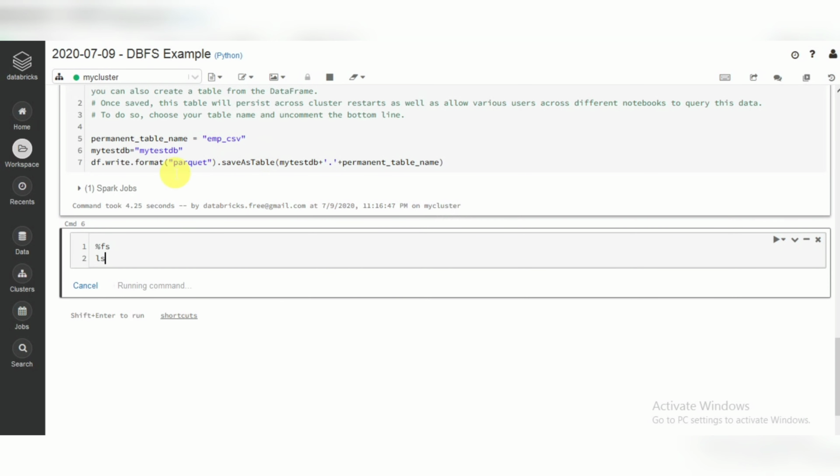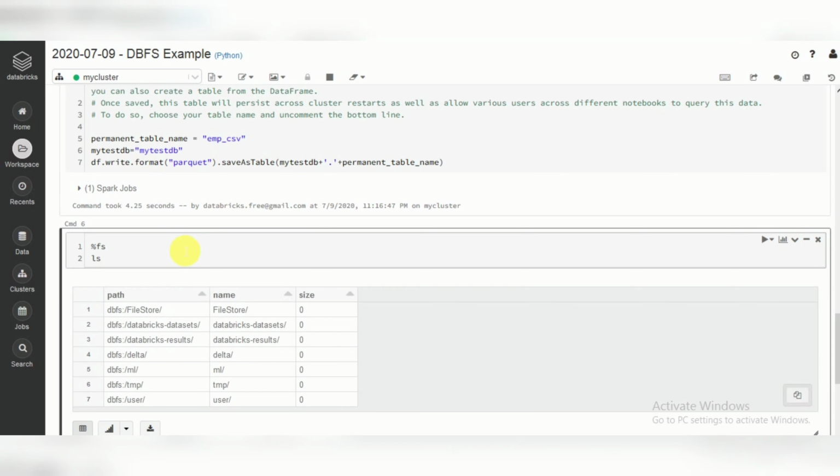Everything we are storing in community edition, all the files will be stored in this cloud itself. But if you go for enterprise edition, there we have options where we can store into any of the storage systems, like if you are using Azure blob storage, there we can store this. So here you can see this is the file storage, user folder, temp folder, ml folder, delta, all delta tables will be stored here, and Databricks datasets and results.